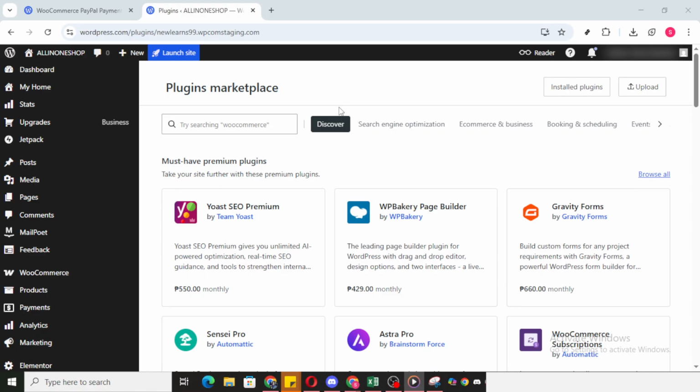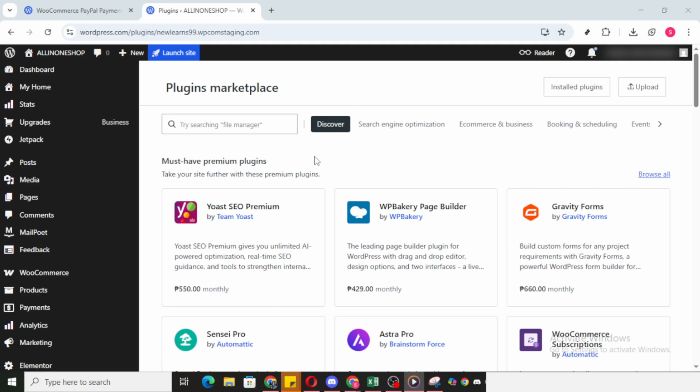This walkthrough assumes you already have a WordPress site with WooCommerce installed and that you can sign in as an administrator. If you're using a managed host, you may also see a few screens provided by your host, but the process is the same. Start by opening your WordPress website's dashboard in your browser. This is the admin area where you control your site.